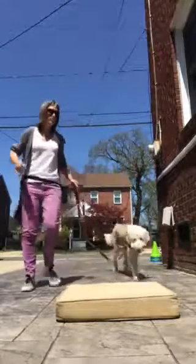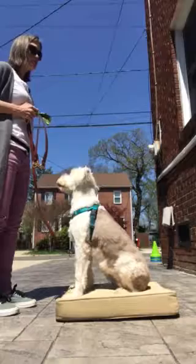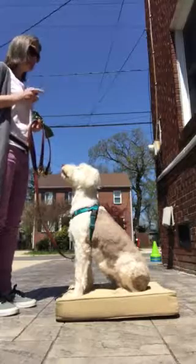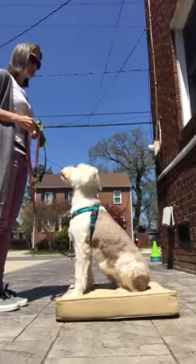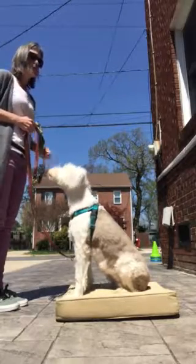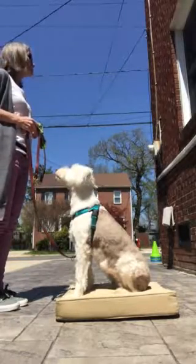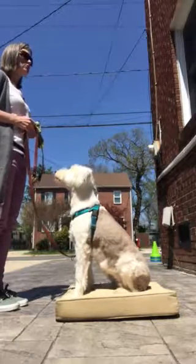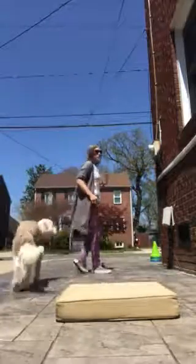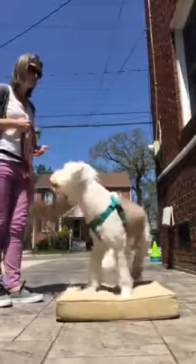Over the course of the week, I want you to think about raising your criteria. Really easy to get Lemon back on. I want you to take your 5 treats and start working up to, actually it won't be 5 treats. I want you to start working on 5 seconds and 5 steps. So when you work on your 5 seconds, it's 1, and we get a treat because she stayed. 1, 2, she gets a treat. 1, 2, 3, she gets a click and a treat because she's still there. 1, 2, 3, 4. 1, 2, 3, 4, 5. Good job. Done. So right there, I got to build my criteria. I started slowing down the rate of reinforcement, but keeping it simple so she can be successful.